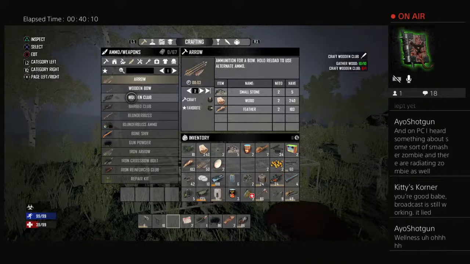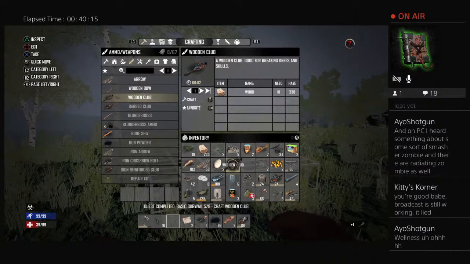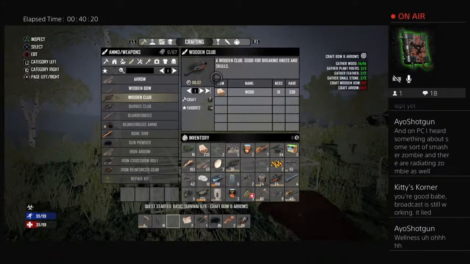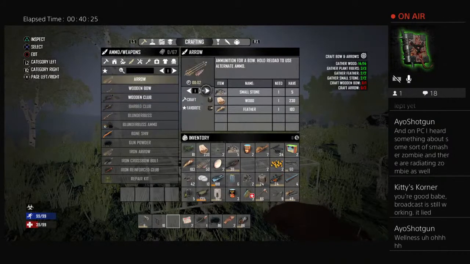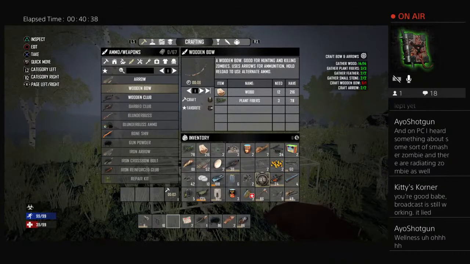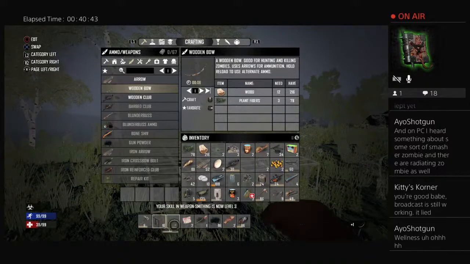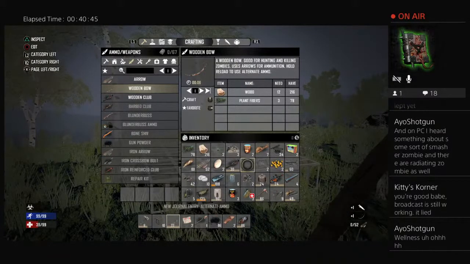Make me a quick wood club. Says starting at level 1. I got me a level 30 club. Whoop whoop. That gives me my next one, which is craft bow and arrows. Make 2 more, just because I don't want to burn through all my stone. Get me some arrows. Made me a bow. 33 bow. Whoop whoop. Now I can start hunting.